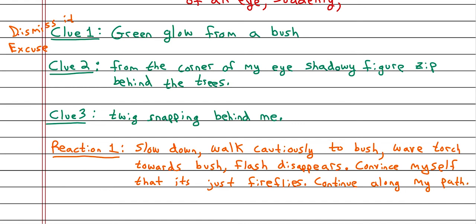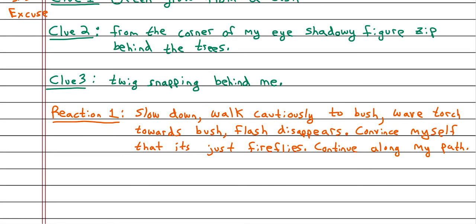All right, so that's my first reaction. Now look how much I wrote for this reaction. This is all planning, guys. I haven't even started writing sentences yet. But look how much I planned just for my reaction, because you want to go slow. You want to talk a lot about how the character's feeling and what they're thinking. So then we move to reaction number 2.